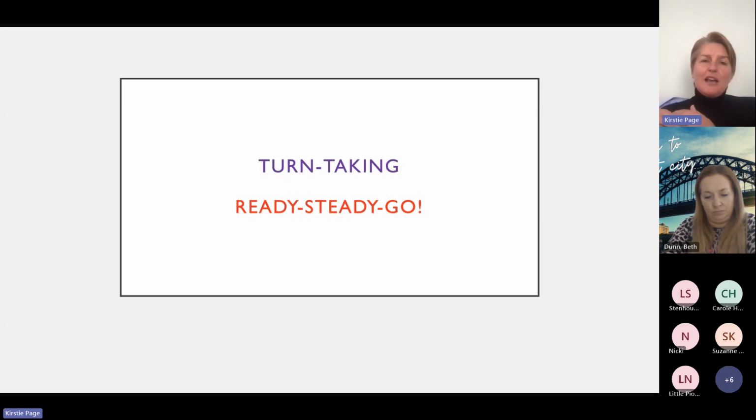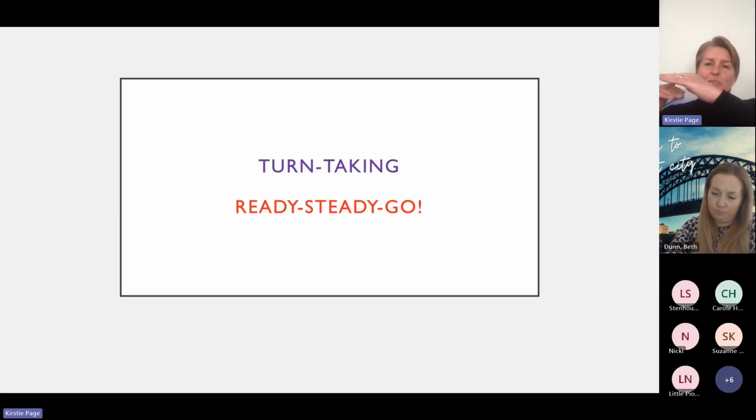haven't said go. And what's interesting is when you work at these different levels, sometimes you get children who can do it, but as soon as you move up to the next level, so if you start to change the word at the end, they just go down the slide regardless of the word that you've said, and you think, right, okay, we need to put a bit of input in here.